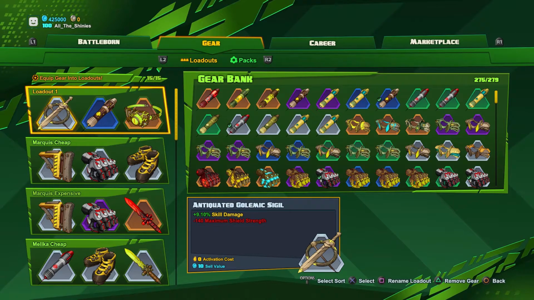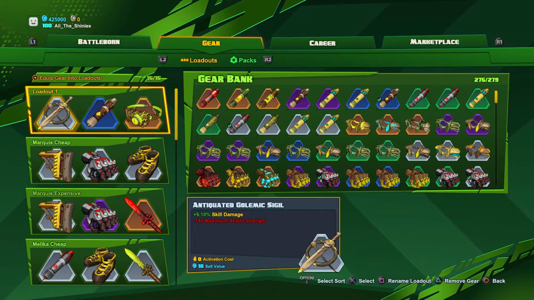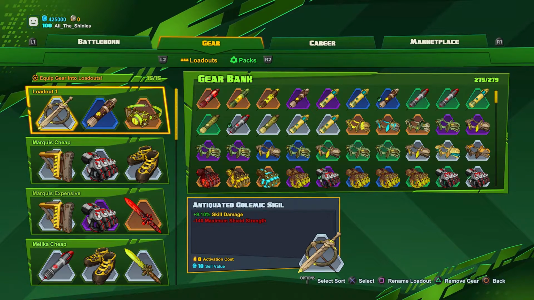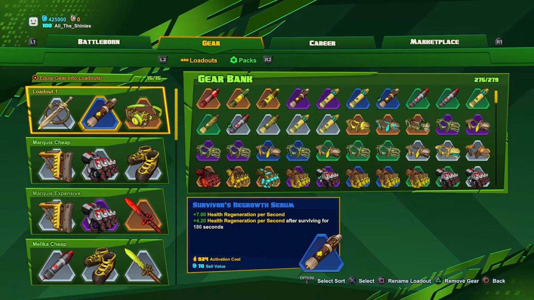It's obviously more expensive. The first item is this Antiquated Golemic Sigil. It's 9.1% skill damage at the cost of shield strength, which does not affect us, so we get this one for free. 9.1% extra skill damage as soon as you start the match.